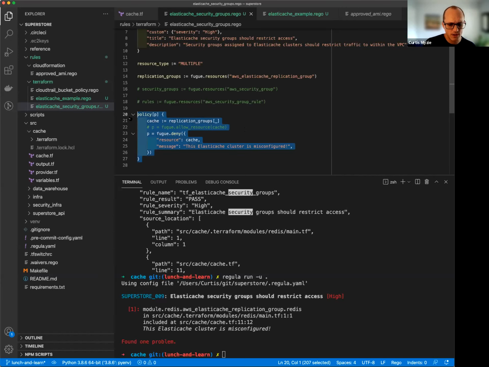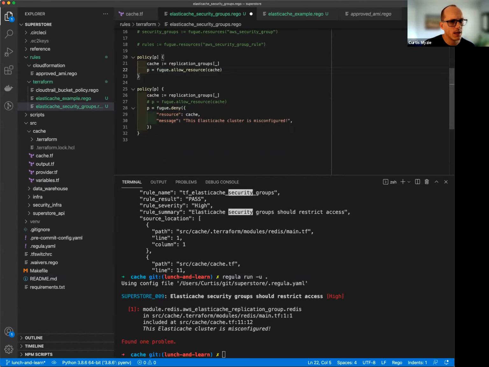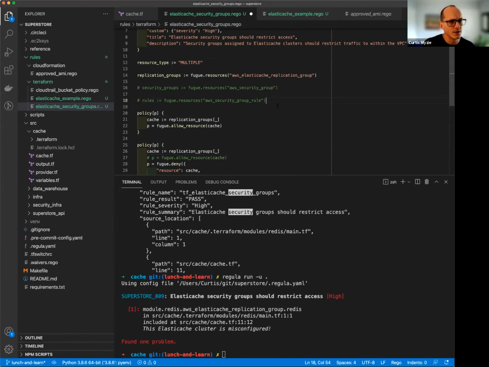In Rego, one of the interesting things you can do is define multiple blocks, and if the conditions you have in one of the blocks matches, that's the one that is evaluated. And so this is kind of like an if else, you can think of it that way. So we're going to, by default, allow the resource. Let's see. So now we want to define our conditions, actually. I'm going to add in these other resource types again.